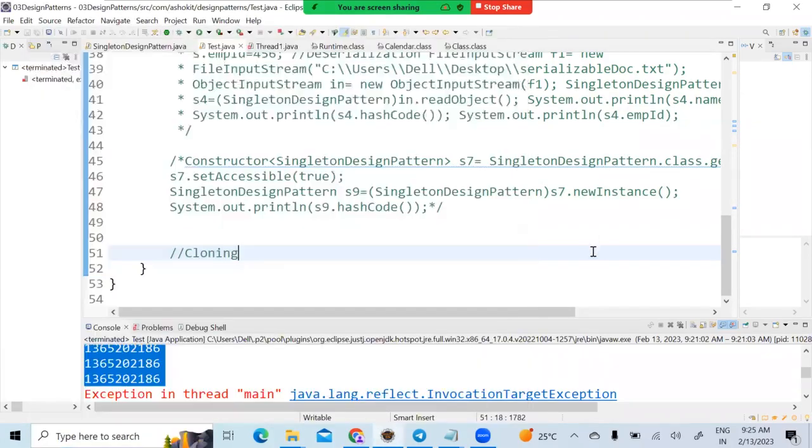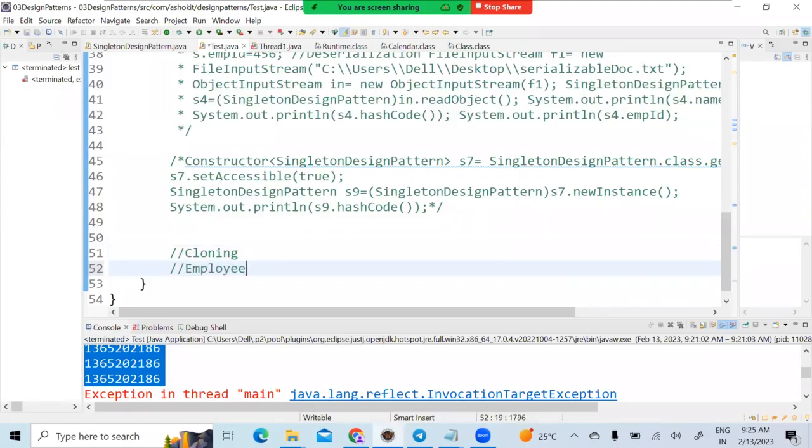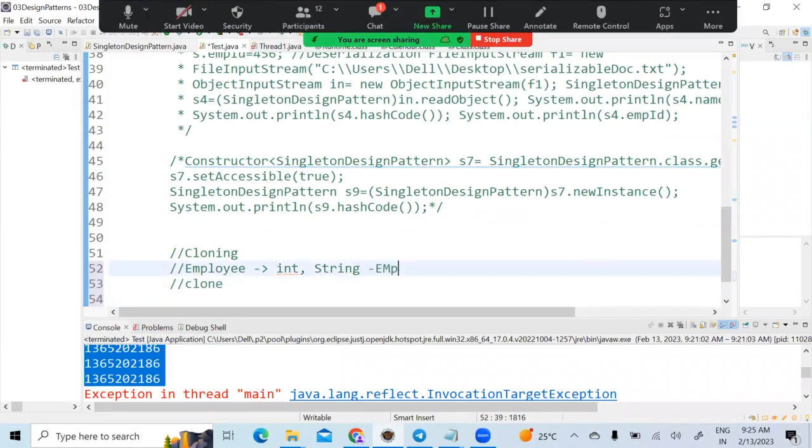Now let us see, I have an Employee class. In the Employee class, I have an integer variable and a string variable. Now, if I am doing clone, first I created an object, Employee E equal to new Employee. I'm writing a shortcut for the time being, guys, please understand. Now I'm keeping the employee ID as 124, name is Karthik. Now if I do clone, then after cloning, I will get a new employee object. Is it right? Yes or no? E dot clone.